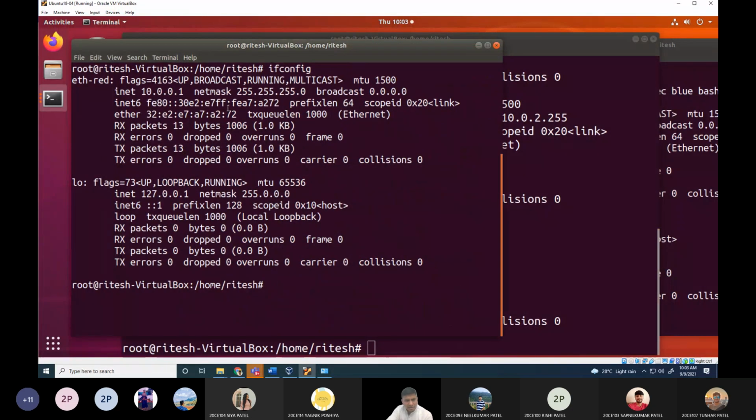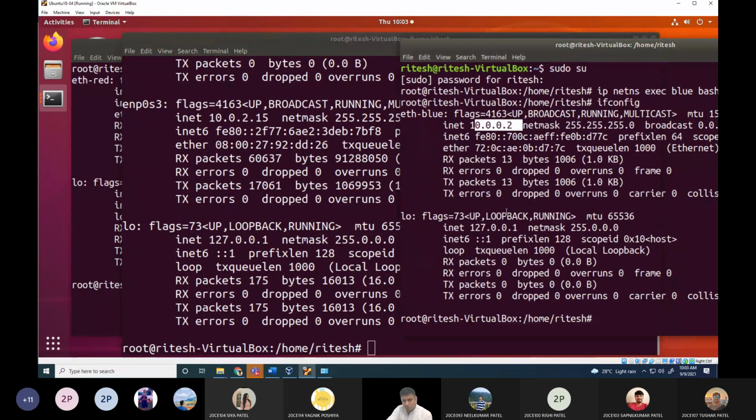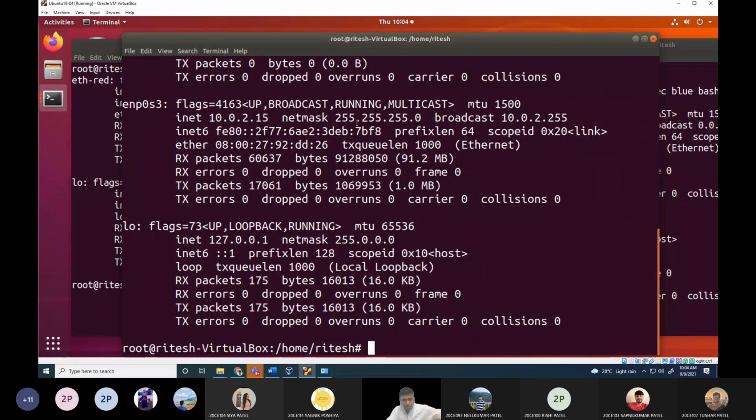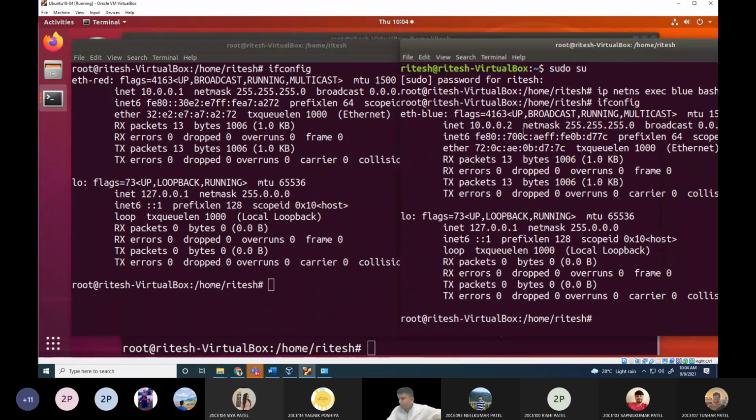When I'm in the RAID interface, the IP address is this, and loopback remains the same. And when I'm over here, it's 10.0.0.2, and my loopback interface remains the same. So everything works in isolation. My original NIC card is 10.0.2.15, the virtual red NIC card is 10.0.0.1, and the virtual blue NIC card is 10.0.0.2.